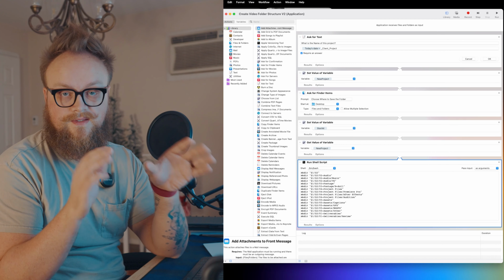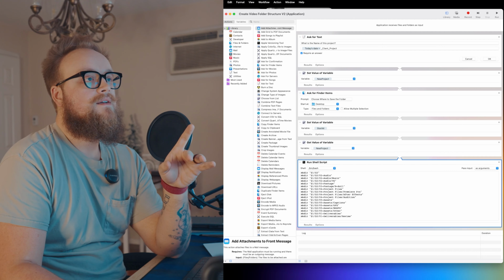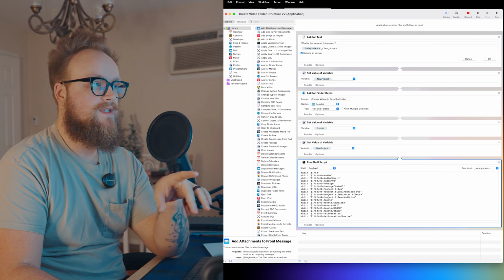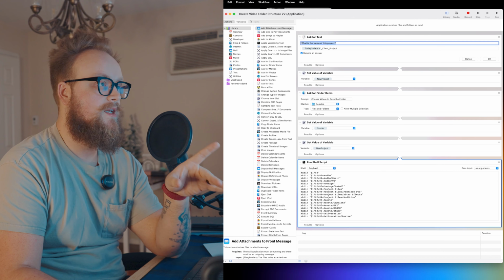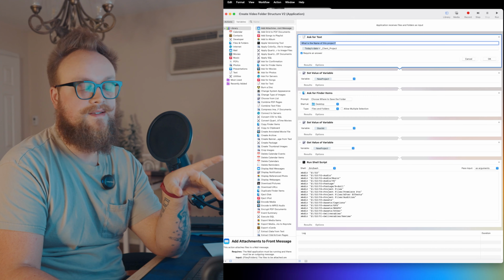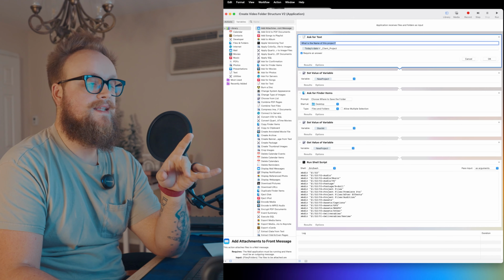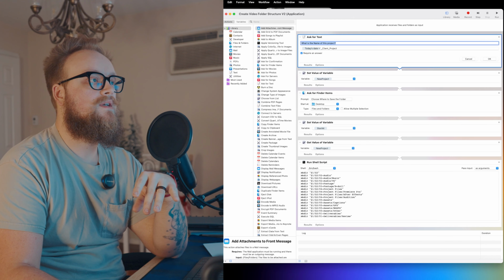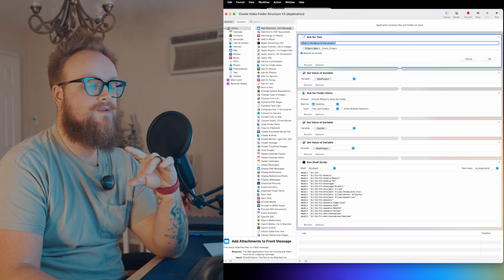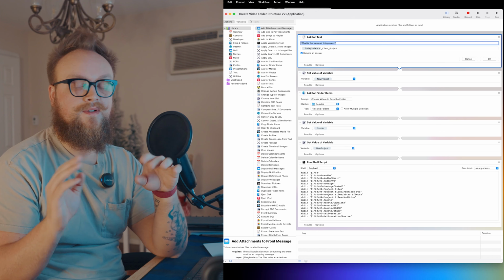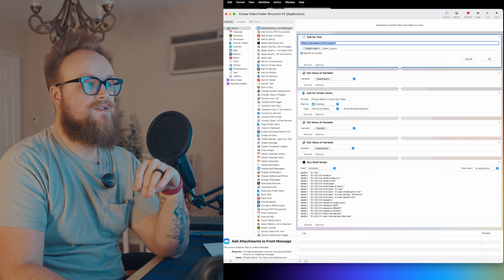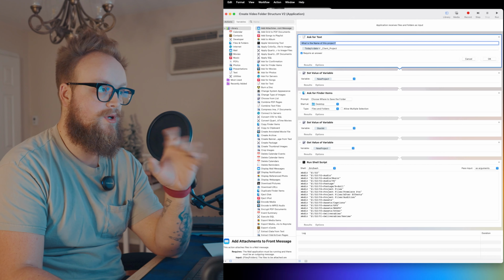So here's a little bit of a technical breakdown of it. The first step is to ask for text. So it says, what is the name of the project? It automatically grabs today's date, and then I have it set to do an underscore client underscore project, and those are the ones that I have to fill in myself. So this sets the value of the new variable, the new project.